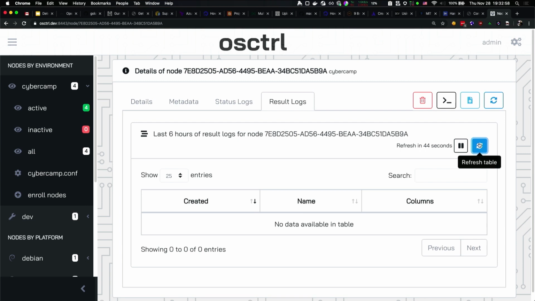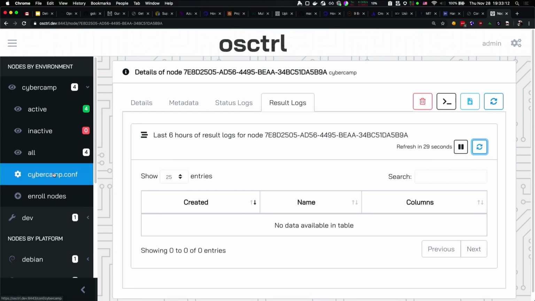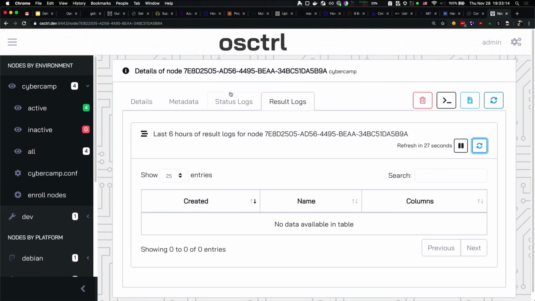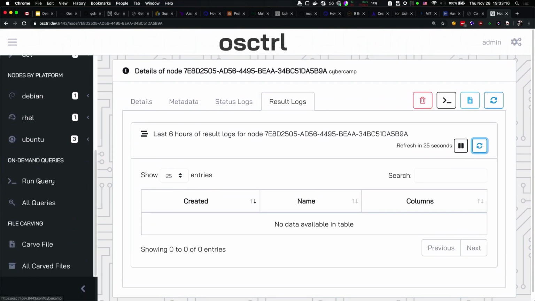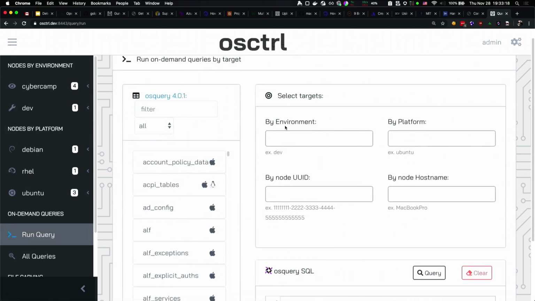So we're going to start getting results for the scheduled query, which is every 60 seconds with a display of 0. So every 60 seconds we're going to get that information, and otherwise we could get 60 plus the interval. So we're going to be able to see it in a little while. This is more or less what I wanted to show you.